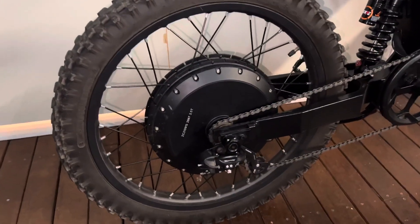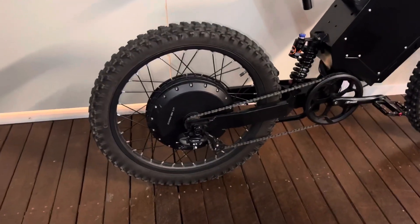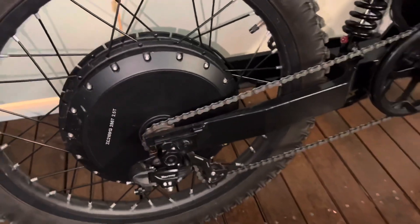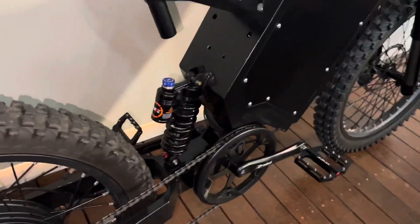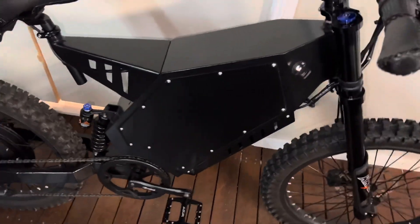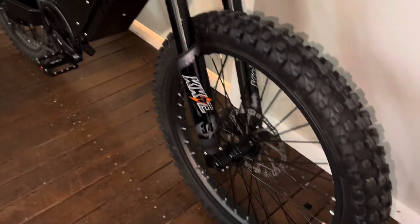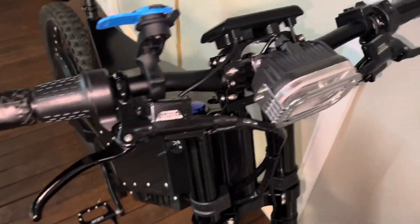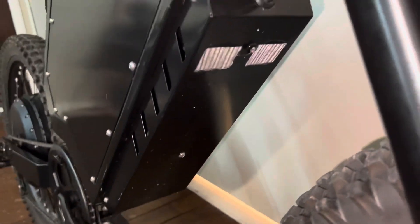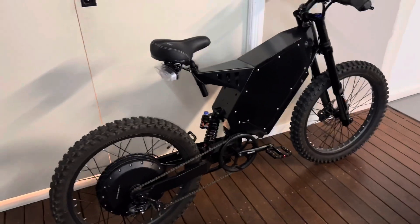Here it is — it's the 12,000-watt 2.5T motor with 21-inch motorbike tires front and rear. It's got the derailleur there but it's not hooked up and I'll get rid of that soon — just get a nice guide for it, single speed. KKE shocks front and back. This is the 72-volt 45 amp-hour battery, 3.2 kilowatt. It's got the Tektro half-twist throttle, integrated lights, and obviously the controller is not visible there — you can see what I've done.